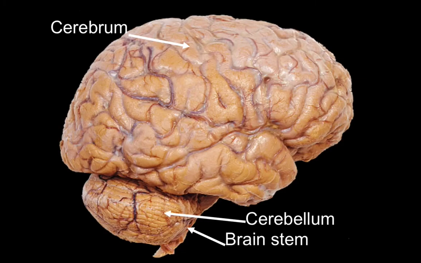The brain's anatomy can be separated into four principal regions. We have the cerebrum, which can be shown up here. We have the cerebellum, which can be found back here. We'll have the brainstem that will be found down here, stemming out from the brain. And then we have a fourth principal region known as the diencephalon, which is not shown on this slide, but will be viewed shortly in a moment. Each of these principal parts will be made up of various other structures, and each structure will serve its own function for the brain. But again here, in the lab class, we need to focus on the anatomy of the brain and its overall organization.